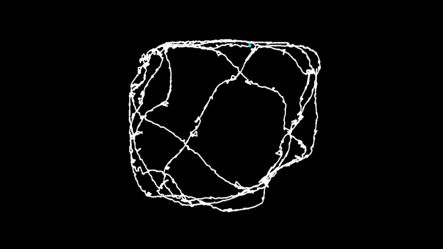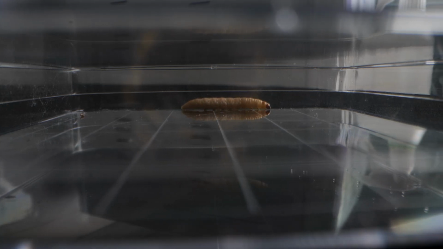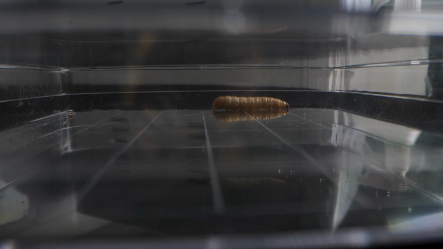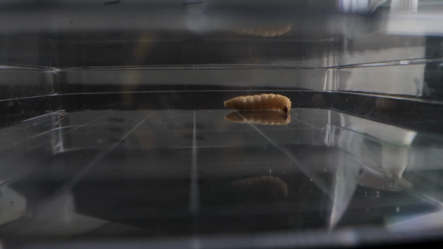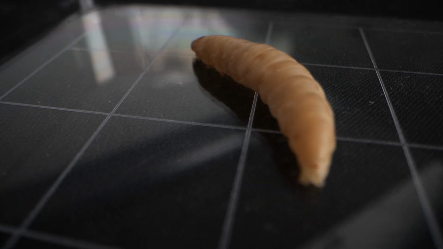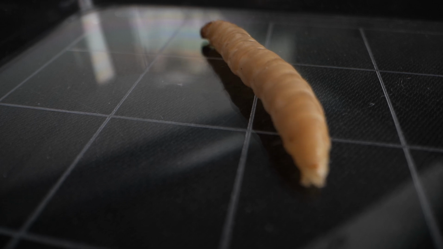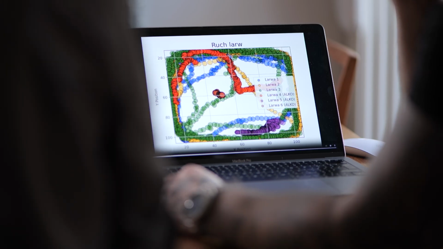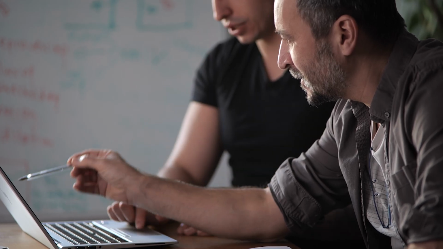In the energy drink group, however, the distribution of directional changes was not affected. The increase in speed was evident, but the overall coverage of the field remained more or less the same, allowing us to conclude that their behavior was not disrupted, just accelerated. This preliminary analysis opens many doors for further research, but also makes us consider a longer observation time window and, of course, how other substances, including bacterial solutions, will influence the larvae's movement patterns.